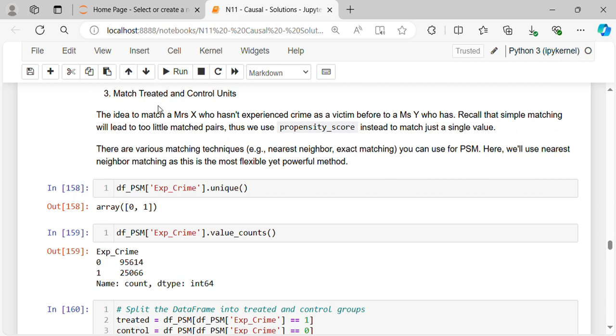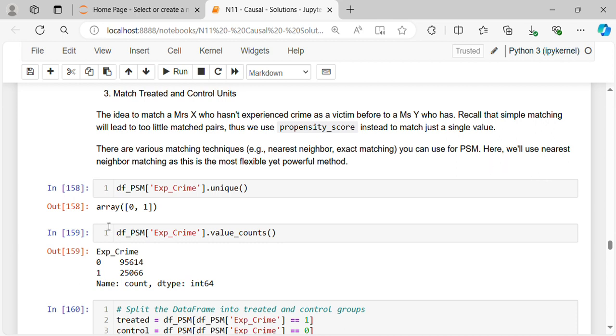In step 3, we matched the treated and control units. The idea is to match a Mrs. X who hasn't experienced crime as a victim before to a Miss Y who has. There are various matching techniques, for example nearest neighbor and exact matching, that we can use for propensity score matching.